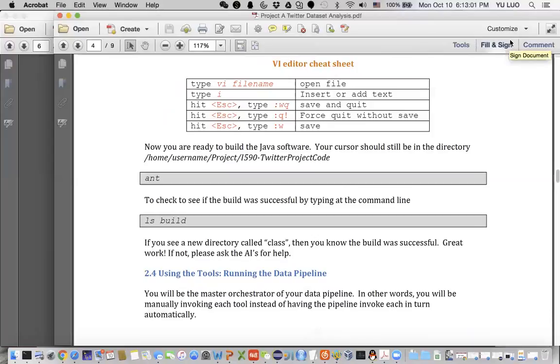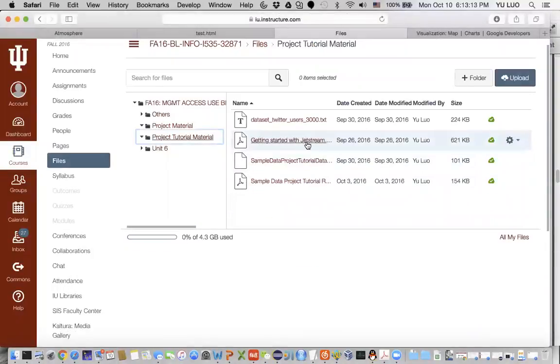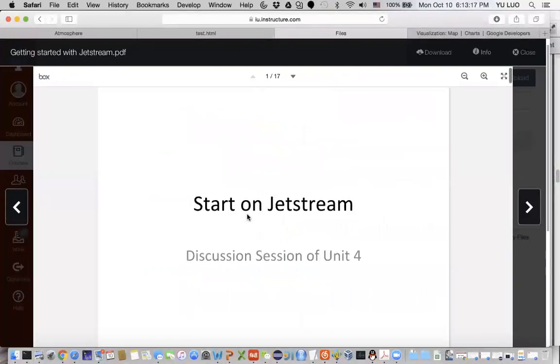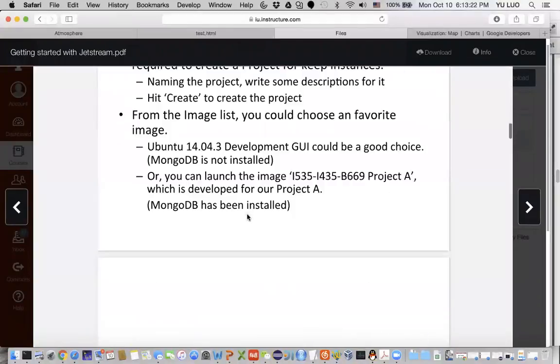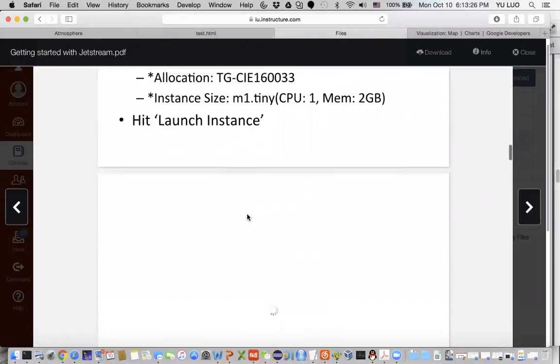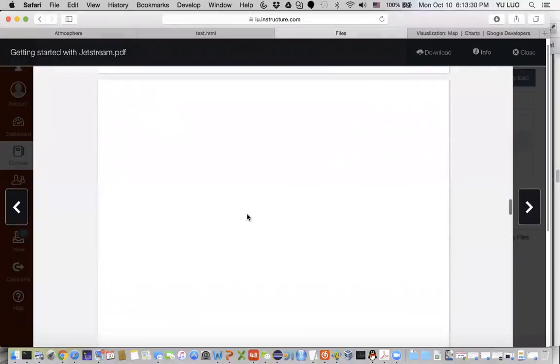I think you have to go to the getting started on Jetstream tutorial. Let me find it for you. Go to the, hold on, I think this one. Let me check it. Yeah, because there's a role access control there. You have to modify the MongoDB configuration file and restart it again. So let me check the tutorial for you. So where is it?